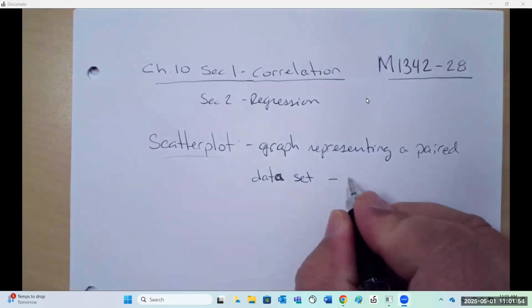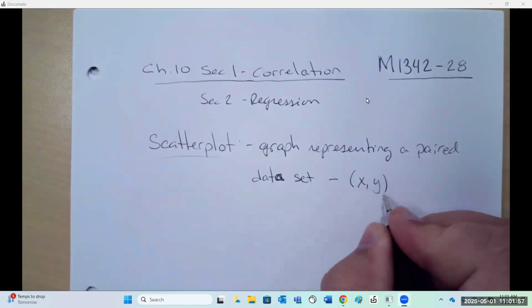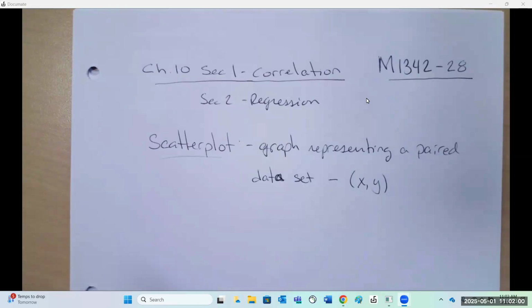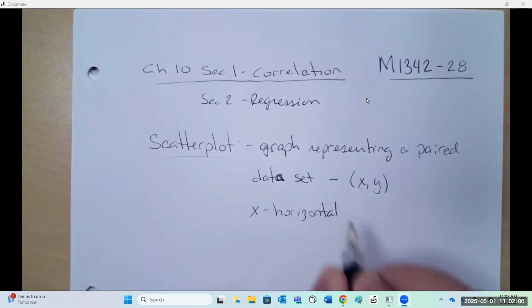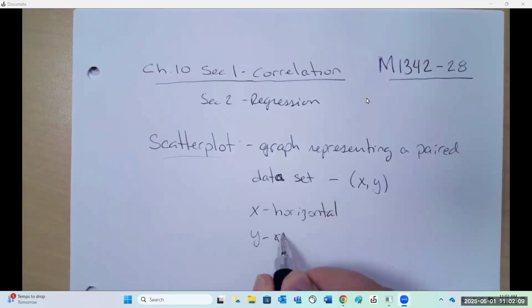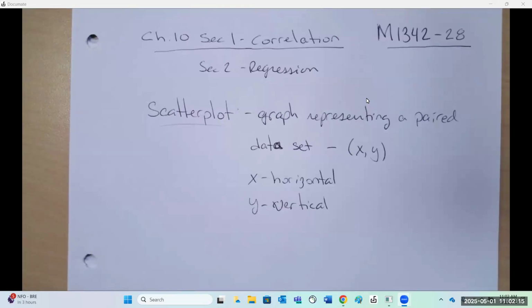What that means, in algebra, we call this an ordered pair. You have a horizontal and a vertical component, because each data that you have is a result of an independent variable and dependent variable. There's what you're observing and what the outcome is. So this is what we're doing. Now when we take all these individual data and plot them on the same graph, interesting things can happen.